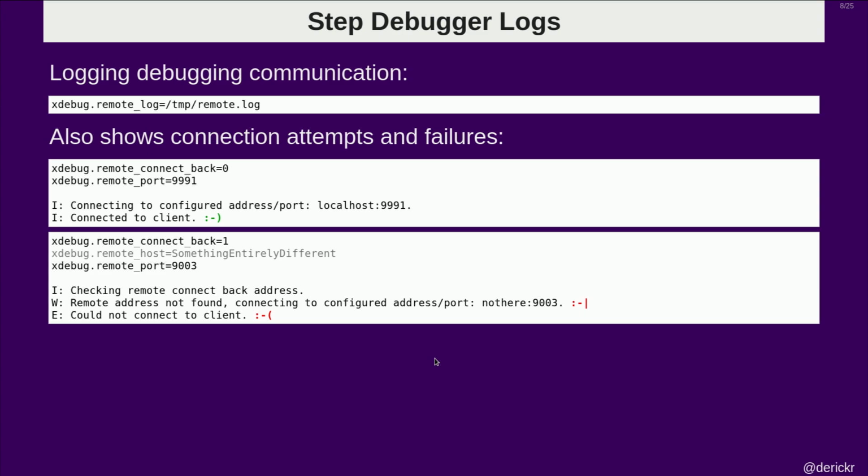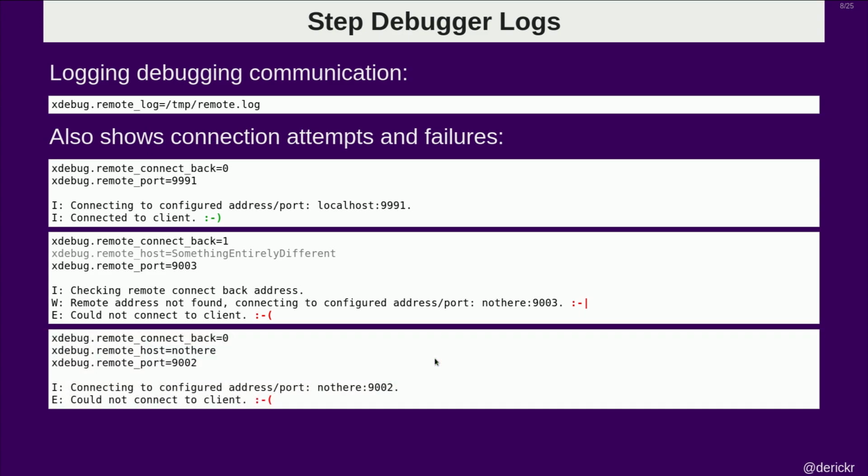At the moment, it's even more verbose than on the slide, because it will tell you why the socket couldn't be created and things like that. This is very, very useful for you to debug what's going on, but additionally, if something goes wrong with the debugging protocol afterwards, the communication between Xdebug and the IDE will also be part of that, which is vital for me to find bugs in Xdebug. Debugging the debugger is always a fun thing to do.